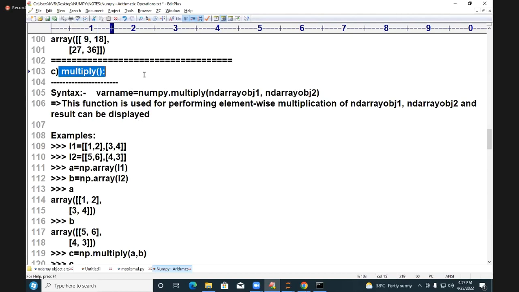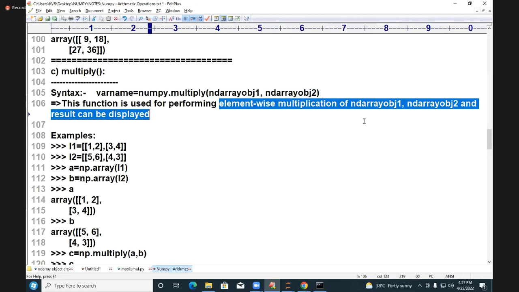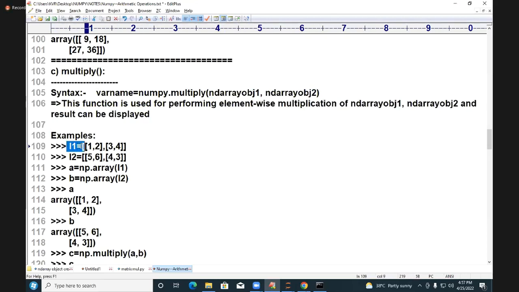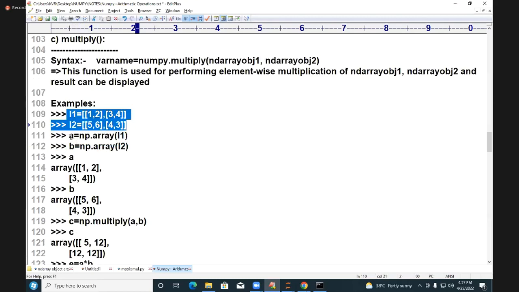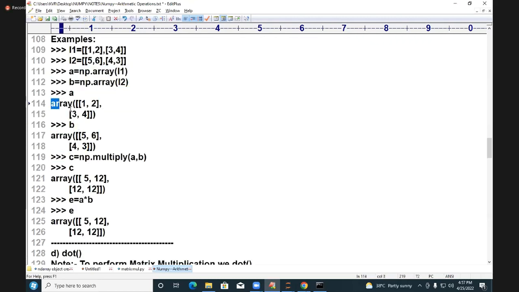Next is called what? Multiply. What is the syntax? Variable name equals numpy dot multiply of nd array object 1, nd array object 2. What is it performing? Element wise multiplication of both the nd array objects. And I said L1 and L2, both of them converted into nd arrays, into A matrix and then B matrix.